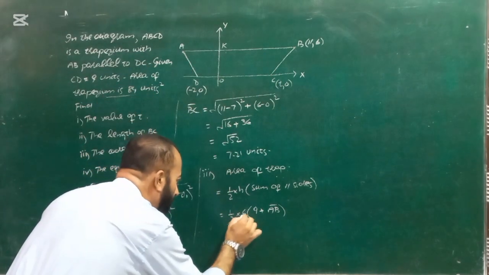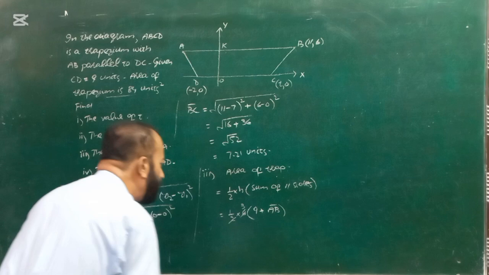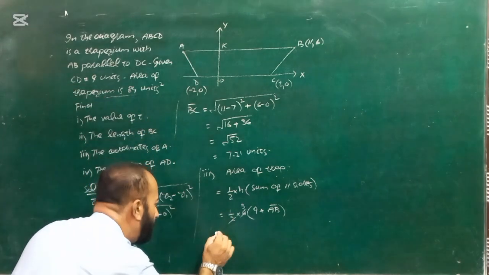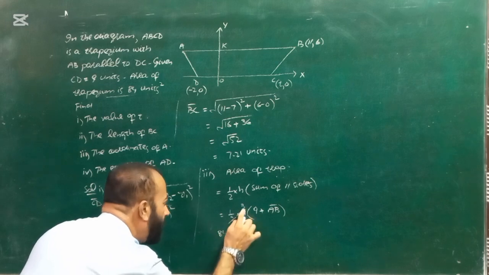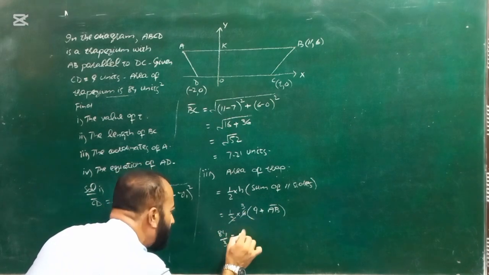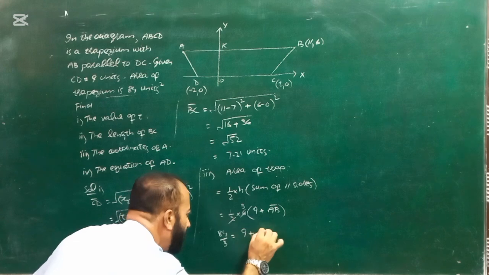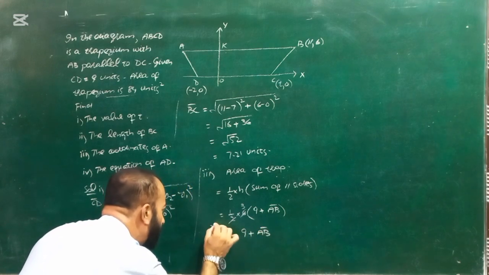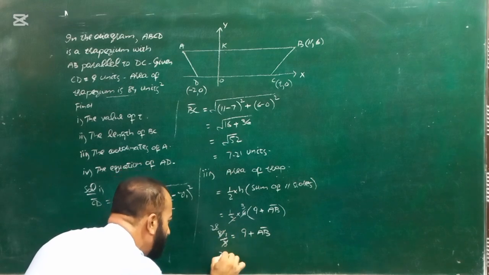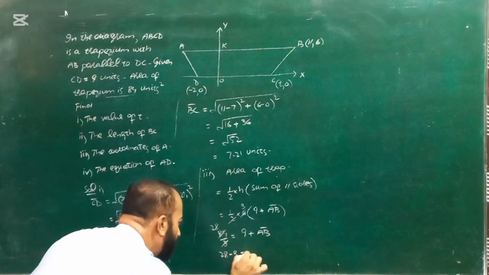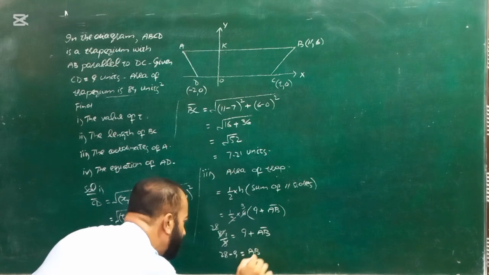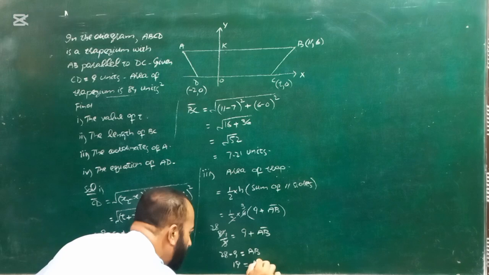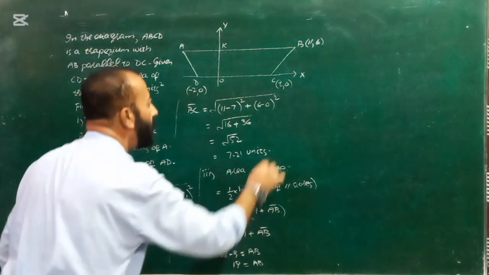So look now from here, 2 3s are 6, and the area given in the equation is 84, so this should be equal to 84. Now this 3 will come to the denominator of this value. On the right hand side we have 9 plus AB. So 3 2s are 6 and 3 8s are 24. This is 28. So 9 will come to the left hand side, will be equal to AB. And this is 19. So AB is 19 units.